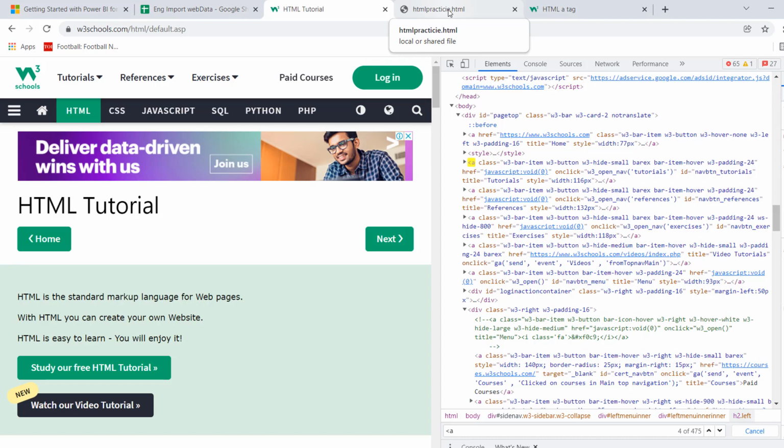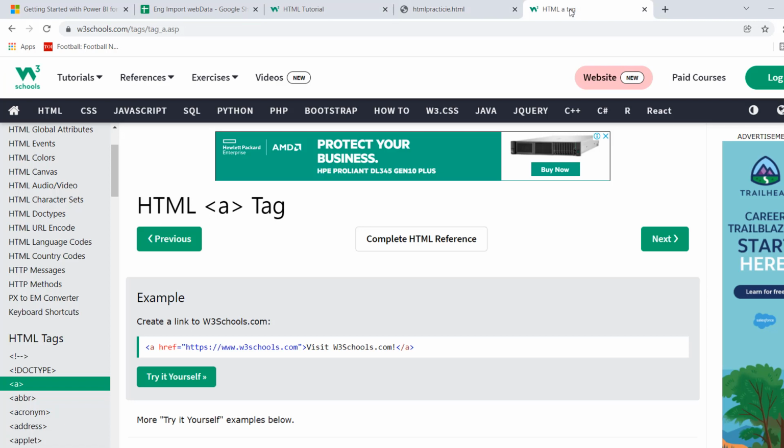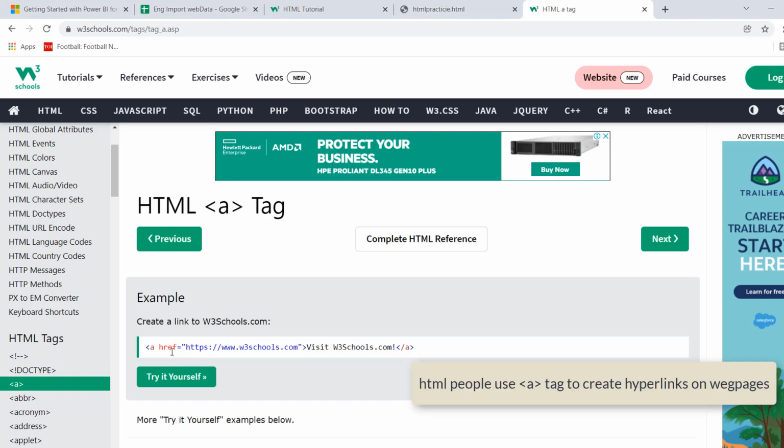All right, this is the page we created last time, and here I have created this A tag. Let me give you one example. For example, on the W3Schools website, this is how the A tag is written. You start with the A tag and then close the A tag. Inside, you write what you want to display to the user, and then if the user clicks on that, where the user should go, we use the attribute called href. This is pretty simple.